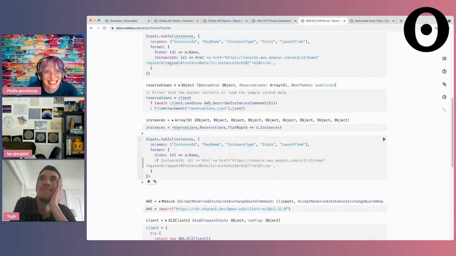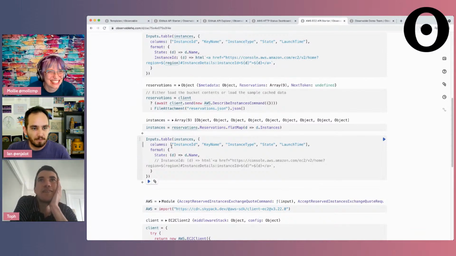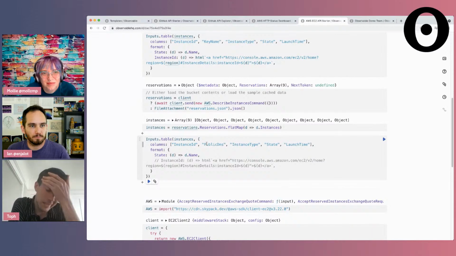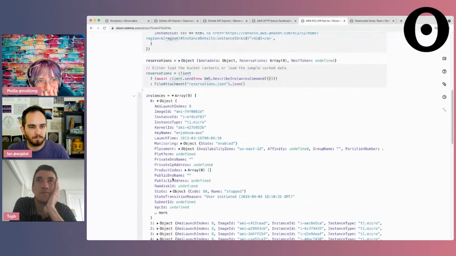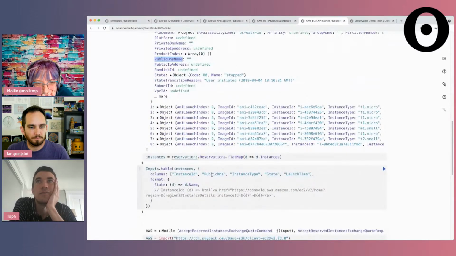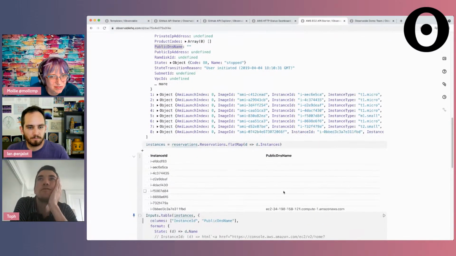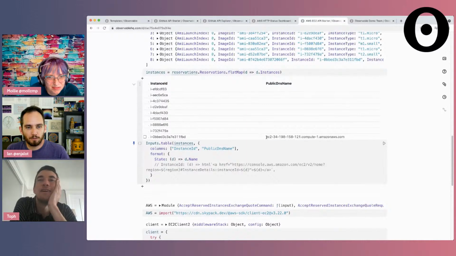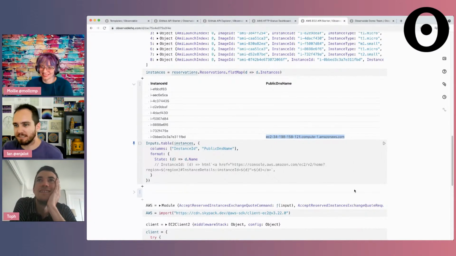Let's see, we've got reservations. I really enjoy these because even just seeing the keys available on an instance, the properties of an instance, already begins to illuminate what EC2 is offering. So what's state transition reason? Ooh, that's sort of cool. I only have one running, but this is the test one that actually drives the data for the other template. Oh, nice. What I was testing with. Yeah.